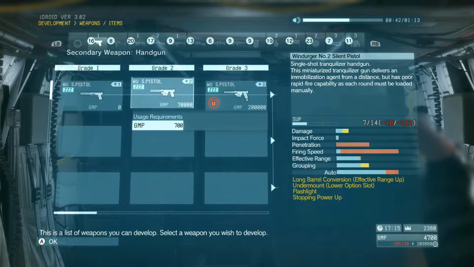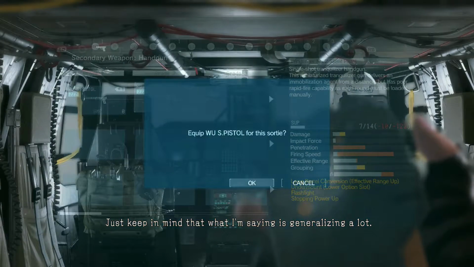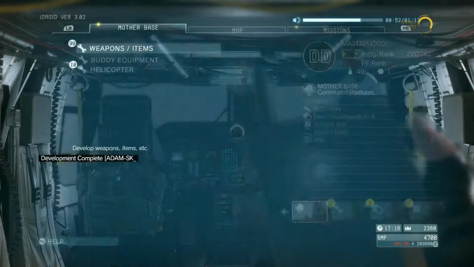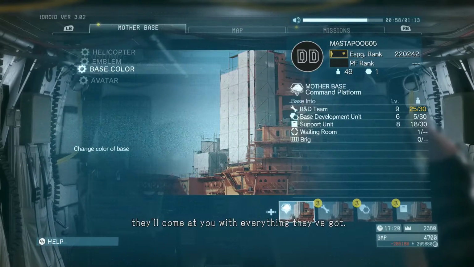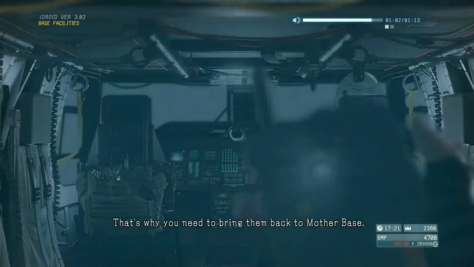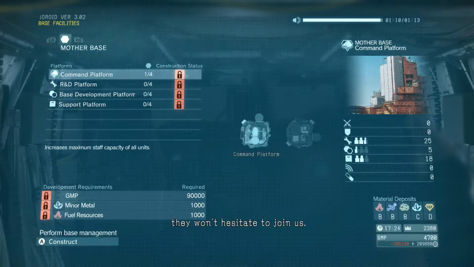Nice to know. It'll buy us some time while we get back to full strength. Just keep in mind that what I'm saying is generalizing a lot. In practice, the PFs around the world don't know your face. Just declaring that you're Big Boss won't be enough to convince them. And if they see you as an enemy, they'll come at you with everything they've got. Some hero. That's why you need to bring them back to Mother Base. Show them on your terms that you really are the one and only Big Boss. Once you've proven that, they won't hesitate to join us.